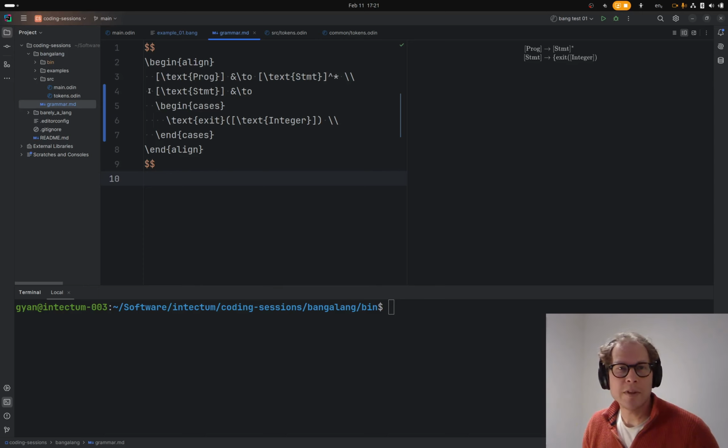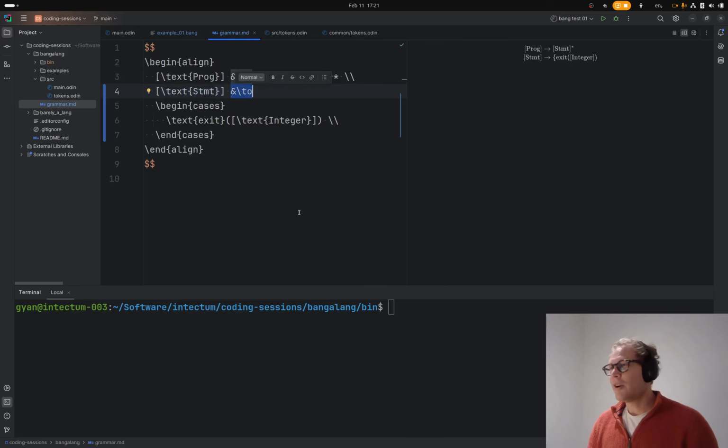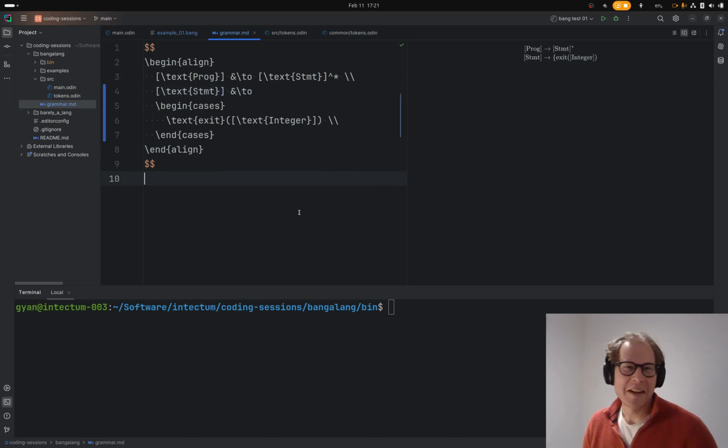So we have statement. That's the statement on the left here. Sorry, I couldn't tell you all the syntax for all this because I don't know it. I'm just fumbling through it for now, but I'm sure over time it'll become more apparent how this all works. But yeah, so I just introduced cases, which gives us a little squiggly bracket because exit is not our only thing we can do now.